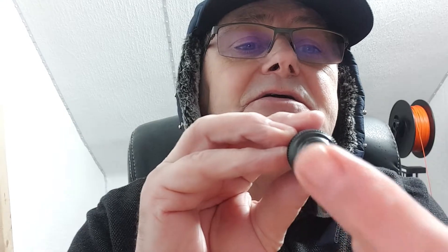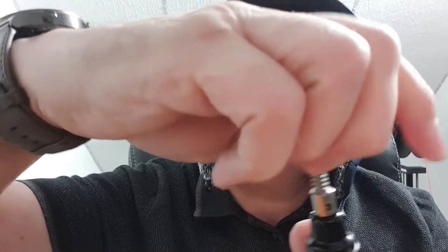You can see the edge there with the wee ratchety thing that doesn't move. But what that does is it splays the fire out. And it also screws off. So if I can just show you - you screw this bit off. Obviously once it's cooled down, knowing it's burning hot.